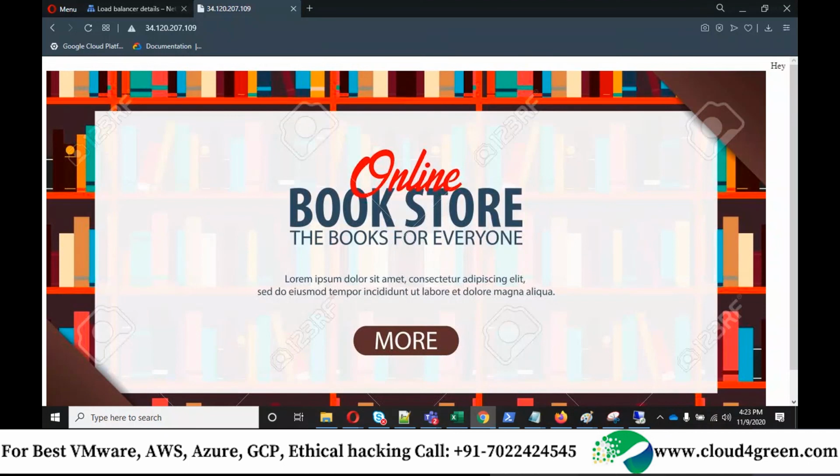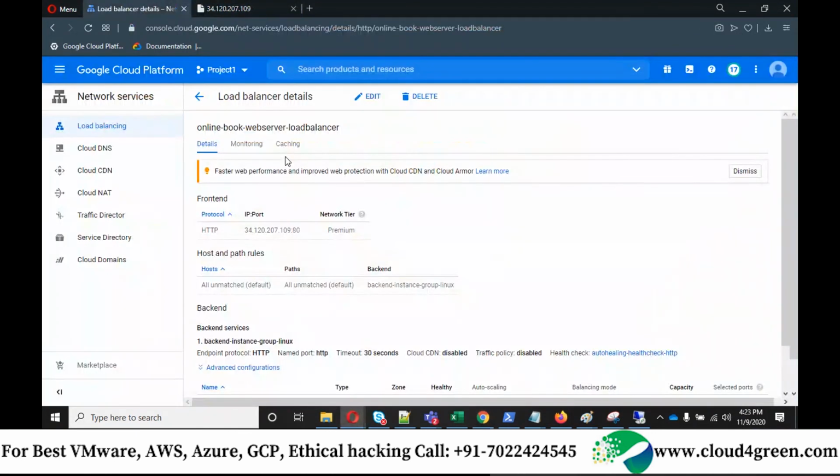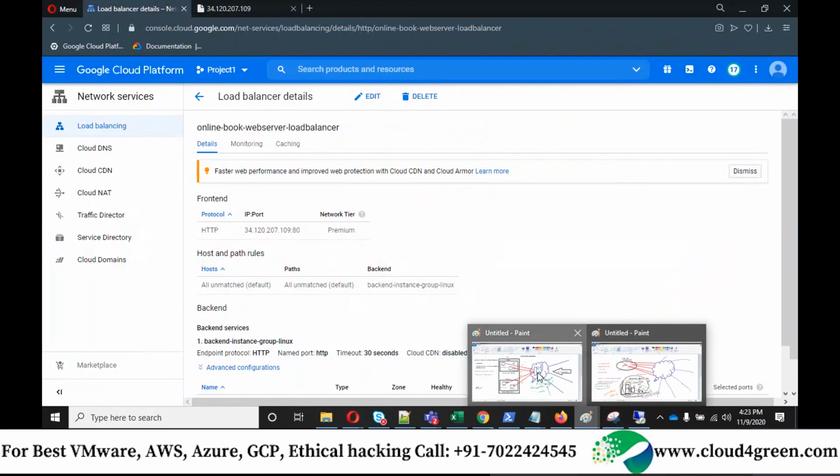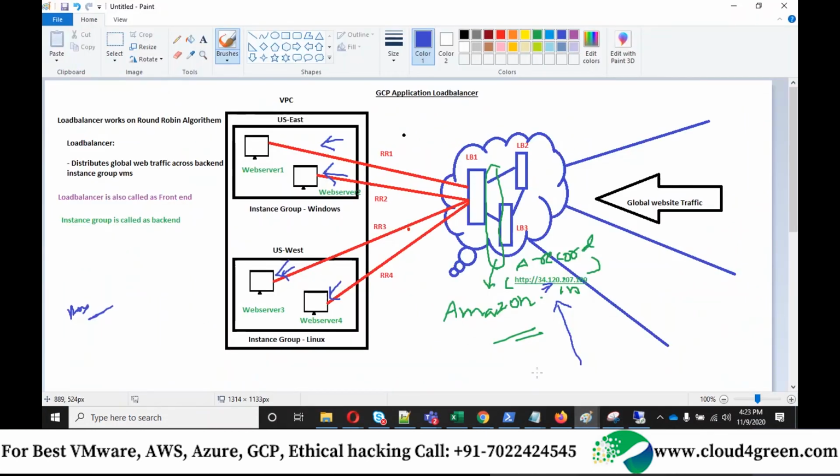We'll test once again in the storage topic, where we will keep our index file in a bucket. That time we can test it. But you should know how this works. It doesn't mean that it is not successful. It is successful, but one of the backends is not. My intention was to show how load balancing works across two different regions, with two different host groups redirected to a load balancer. Load balancer works, but the other backend which I added is not pointing. There is a configuration change. Okay, all good, guys? Yes, sir. Right.